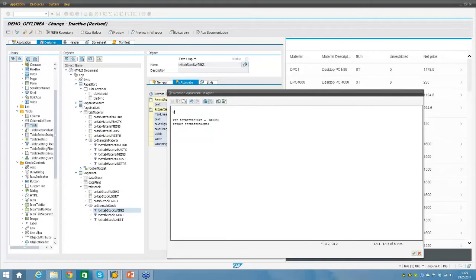What I'm going to do is use the model data, and use the find, and I'm going to search into the data plant. The key field is the plant, and in the formatter, this is the value.